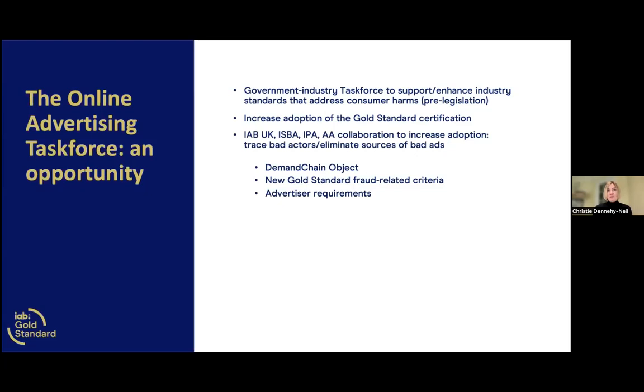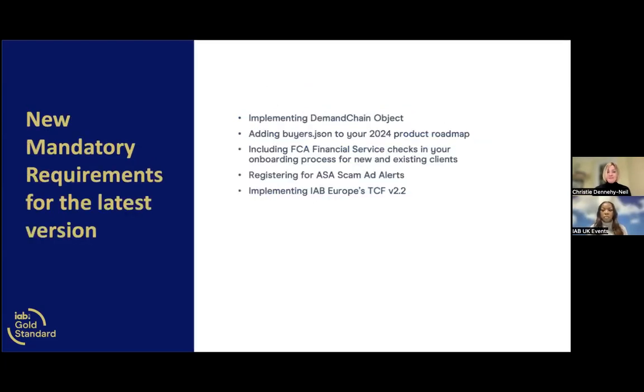The window of time we have before any legislation might be introduced is seen by the government as an opportunity for the industry to demonstrate its ability to successfully tackle online advertising harms through collaboration and innovation. So now that the government has recognised the gold standard and that it is part of the solution to the issues that they care about, we really have to live up to that. So I'm handing over to Oriane now, who's going to explain more about the new criteria and how to recertify.